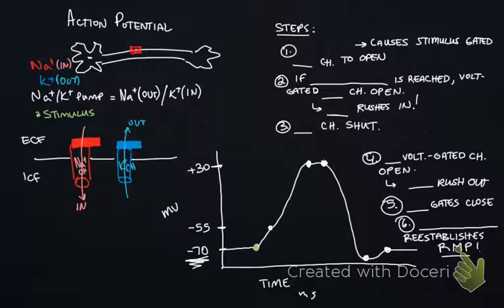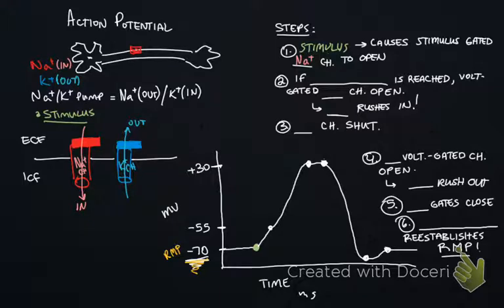And then also, we're going to have a stimulus that is going to start off the action potential. So before all of this happens, we're sitting at resting membrane potential, which is negative 70. In most cells, it is negative 70 millivolts. So we're cruising along at negative 70, and then we get a stimulus. Now, a stimulus could be anything from a light to feeling a spider crawl on your arm. So it could be anything. And what this does is it causes a stimulus-gated sodium channel to open.